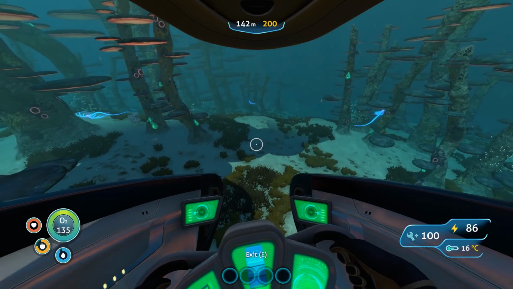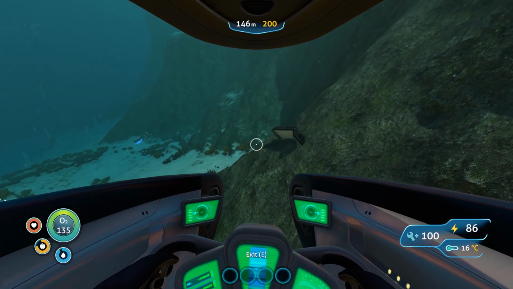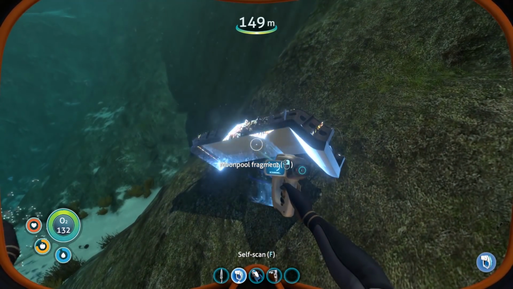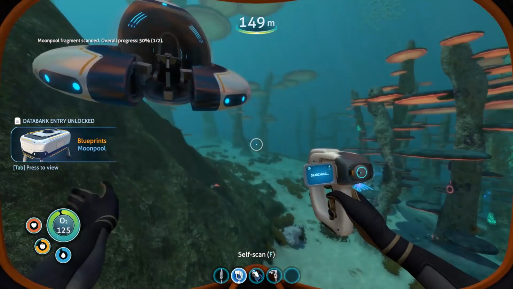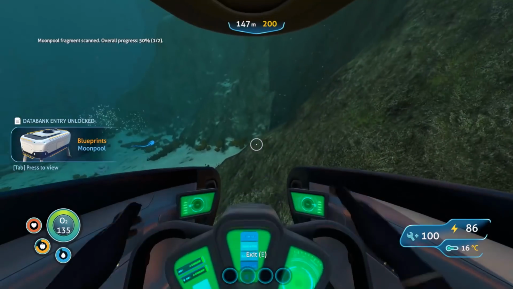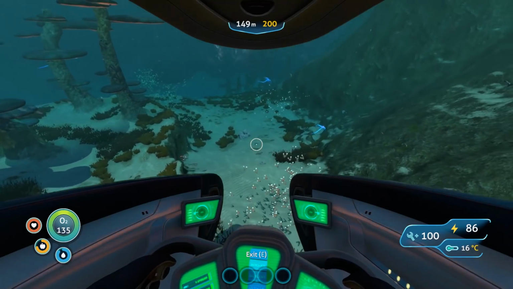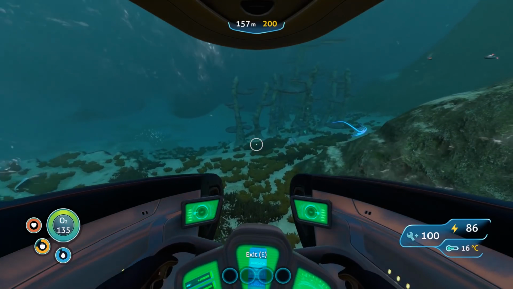Yeah, okay. So I'm going to keep on heading around here. Ooh, please don't let that be another bench or something. Ah, moon pool. Just what we want. How many of those do I need, though? Ah, just 2. Yeah. The moon pool will give us the ability to then build an upgrade bay for this particular vehicle I'm driving, the Seamoth. So we definitely want to get those.